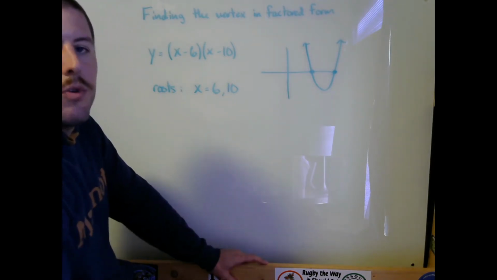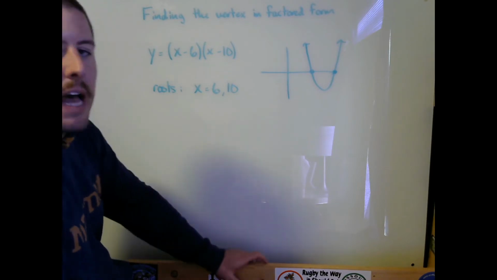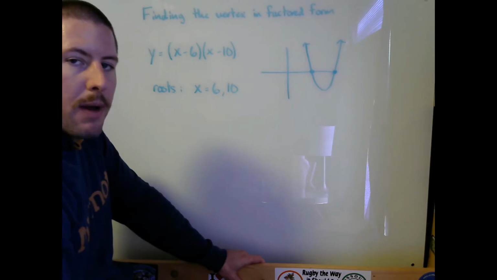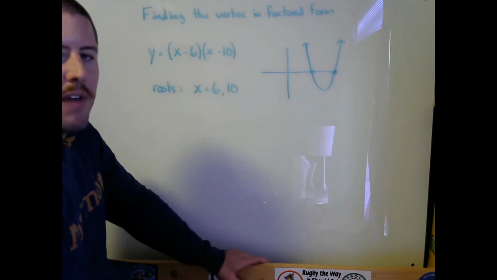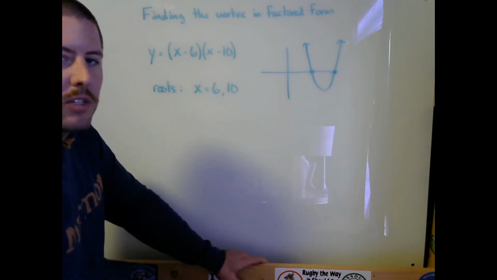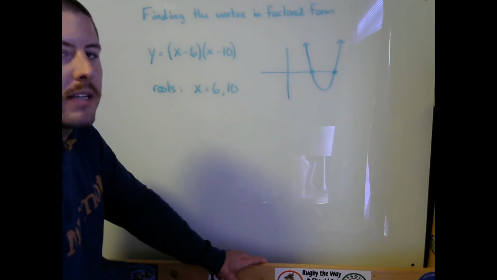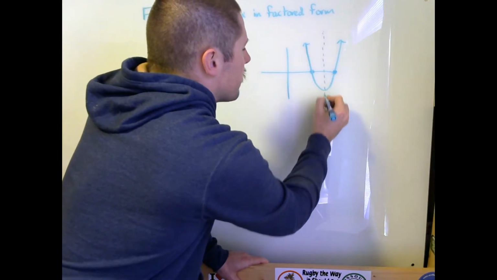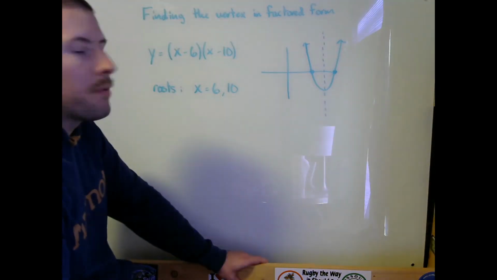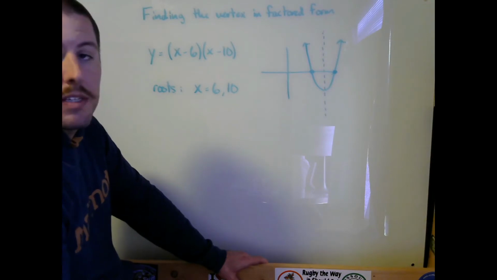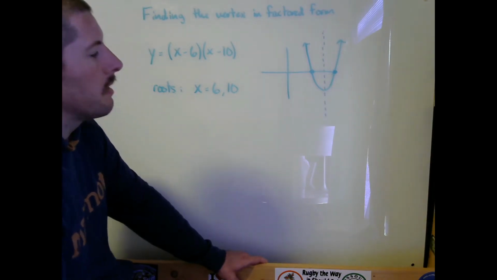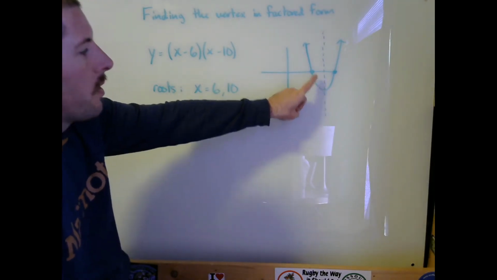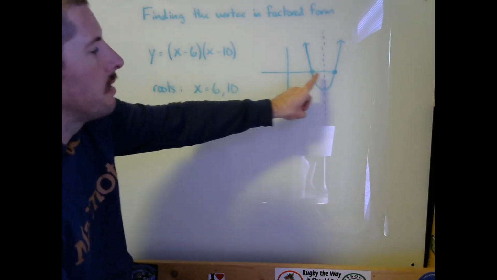What we'd like to do is use this piece of root information to help us identify some vertex information. One of the very nice properties about quadratics, and we don't get this with any other family of functions except for quadratics, is that quadratics always have left-right symmetry. There's always going to be this line of symmetry that exists down the middle, vertically, of any parabola that we can draw. The reason why this is really helpful for us right now is that where the vertex is located will always be on this line of symmetry. It's always going to be exactly halfway between the 2 roots.